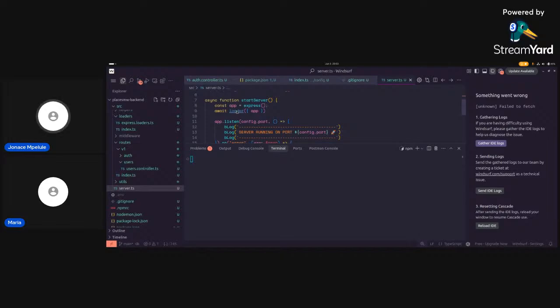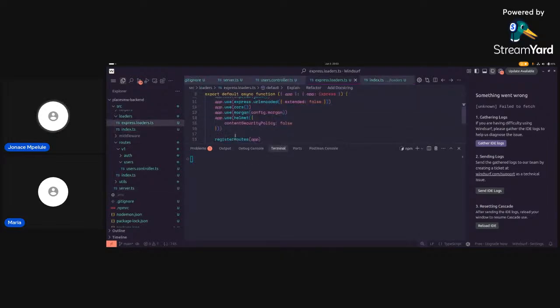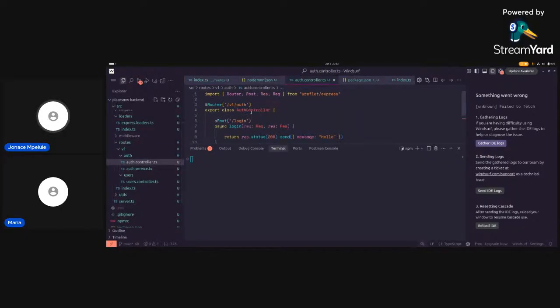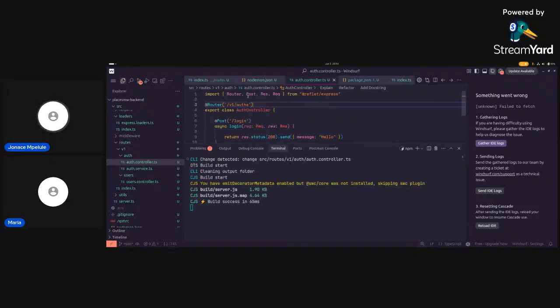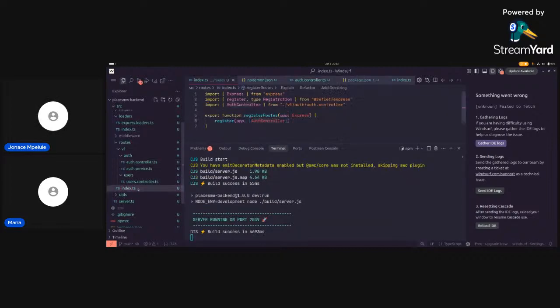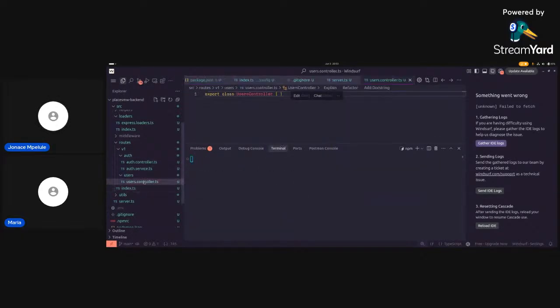The server goes to the loader, then the express loader, and then to register routes. The register routes here is using the auth controller. Now check when I change something here in auth. I changed something that the server is using, so all those connections are being used, and something changed.